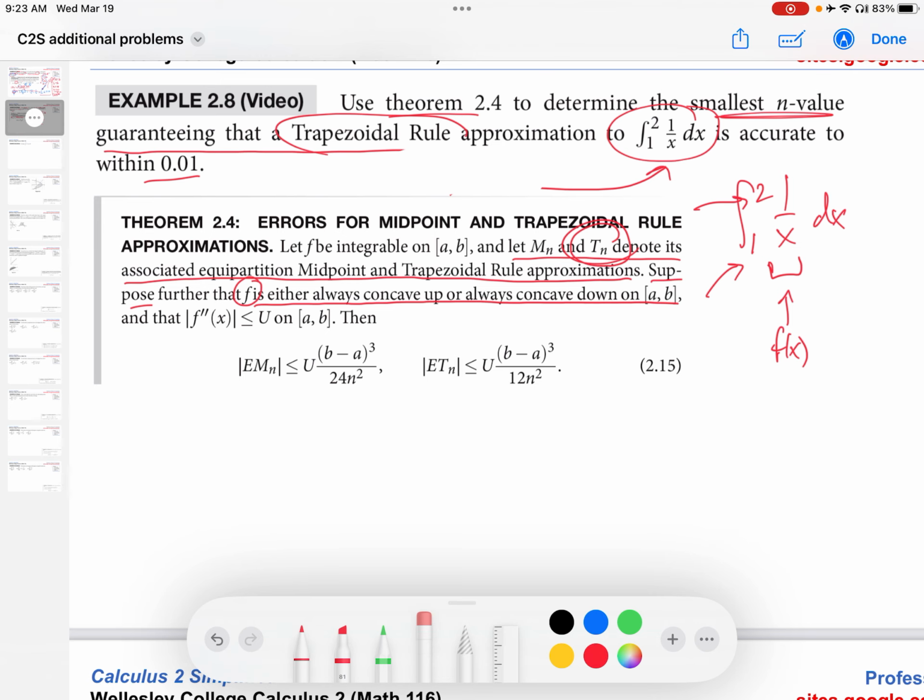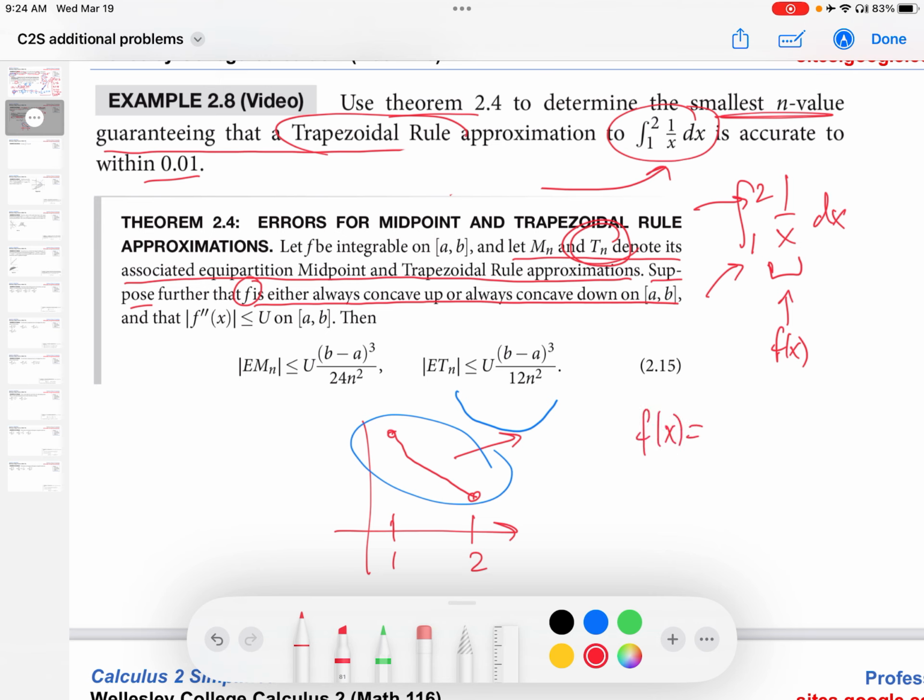So I'm going to look at my function, draw this one again, and a couple of ways you could verify that it's concave up. First of all, remember concave up is when the graph looks like a U shape. Right, this is concave up. Concave down is when the graph looks like a hill shape. That's concave down. So we can verify this either by just looking at the graph, which indeed is the case. This graph looks a little U-shaped. Or we can verify this using Calc 1 methods.